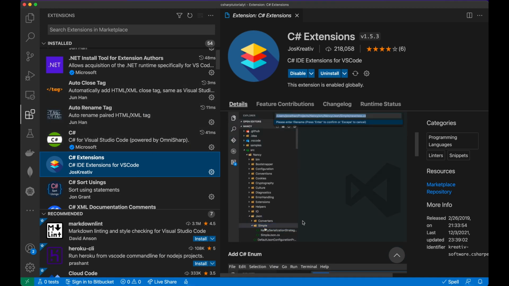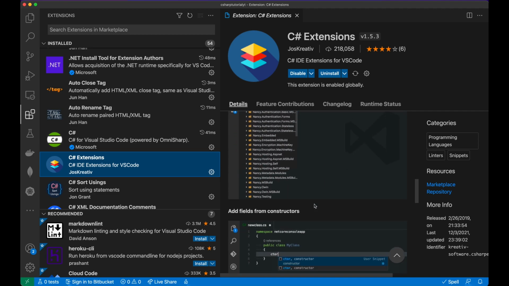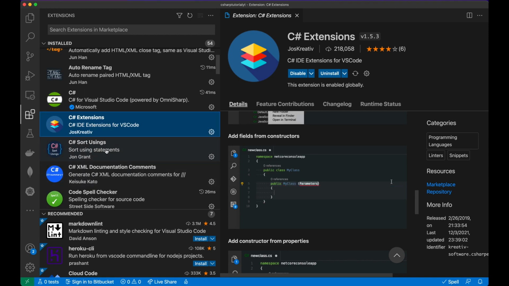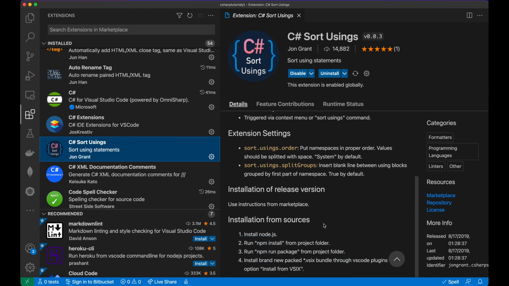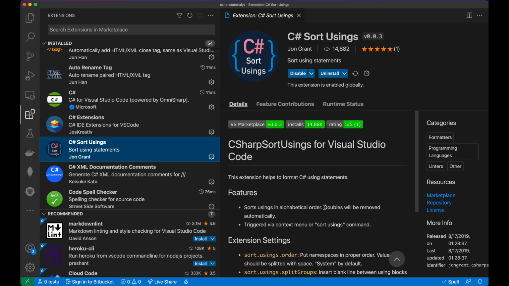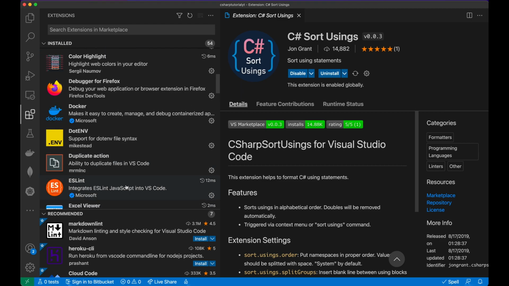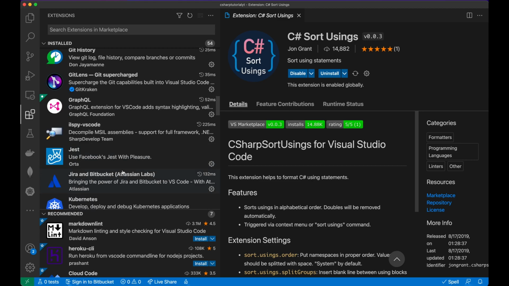When I right click on a folder and create a new file, it's going to create this file with the correct namespace, as well as creating interfaces, and can do some nice things. Then I like to use Sort Usings, because where I work we like to put the usings in a certain order, so I use this one.